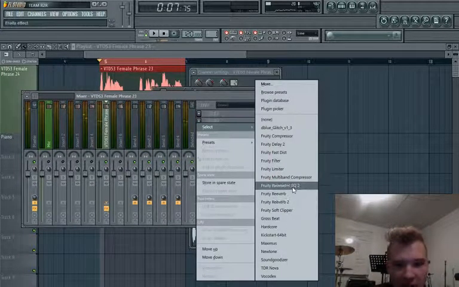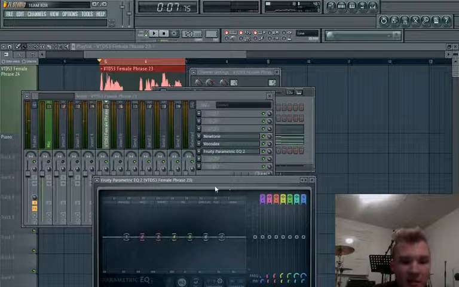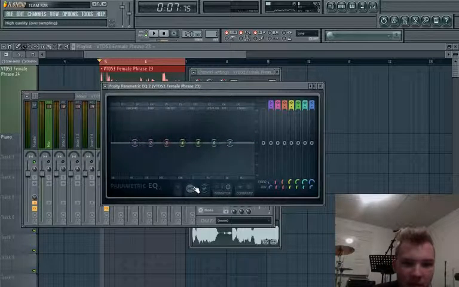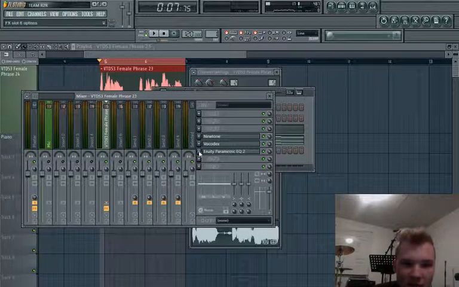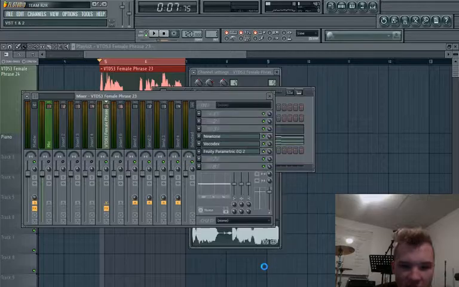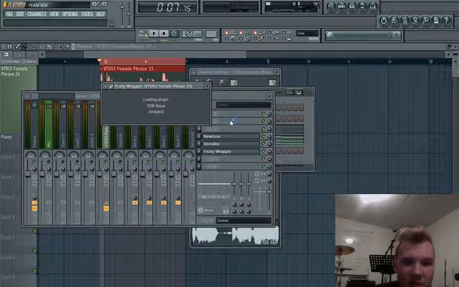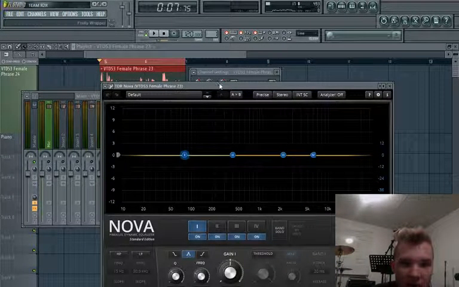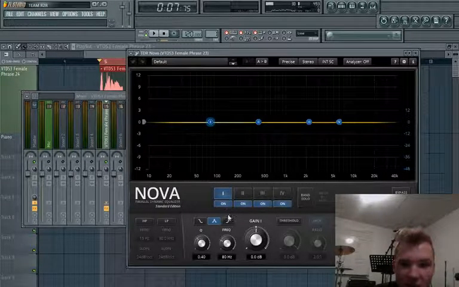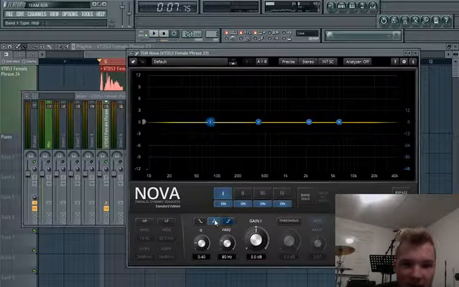And of course, let's add some parametric EQ. So I feel like this could be used very well for an intro. Wait, I'm not gonna use that EQ, I'm gonna use my other EQ, TDR Nova. So let's say that we could use that robotic voice for the intro, since you can't hear what they're singing, but it's a nice effect that adds on.